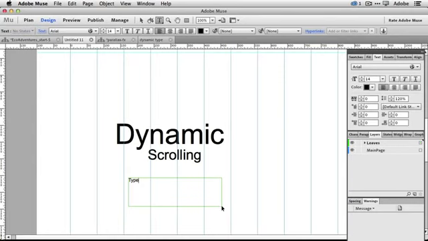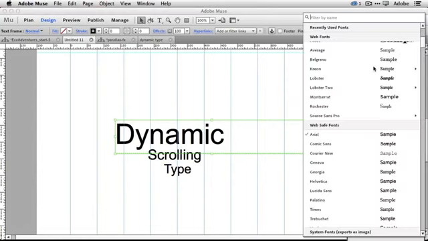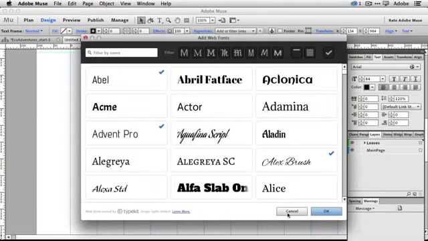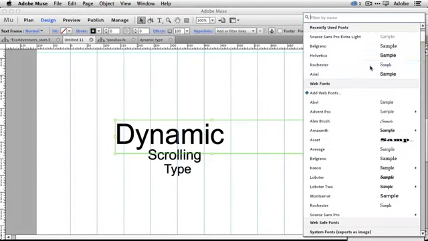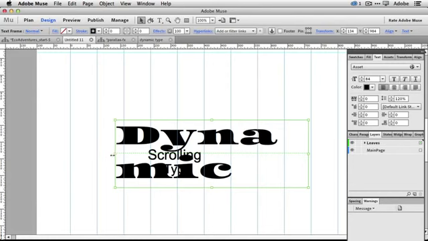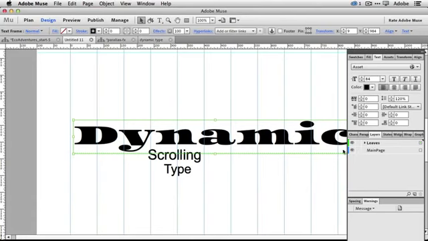Now, of course, you can make these any color you want, any fonts you want, style this any way you want it to be. For the sake of time, I'm not going to spend a lot of time formatting the type because that's not what this is all about. But I will go in and choose a few fonts just to make it different. I'm using the web fonts from the Typekit integration that's built into Muse. So I'm just going to grab one of the Typekit fonts, which is Asset. That's kind of a nice, big, bold font. And we'll just go ahead and make that bigger so we can see it all in one line. There it is. And then we'll do scrolling.